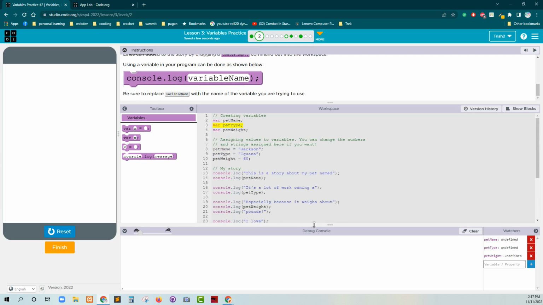Pet name, pet type, pet weight, pet name Jackson, pet type iguana, pet weight 60. This is a story about my pet named Jackson. It's a lot of work owning an iguana, especially because it weighs about 60 pounds.